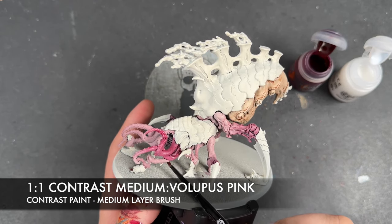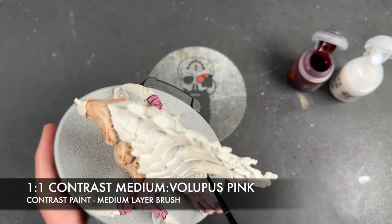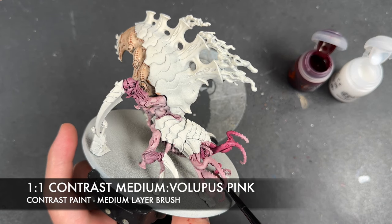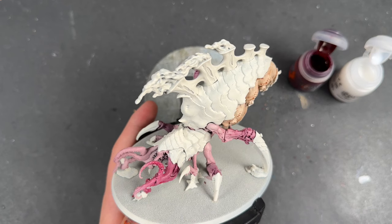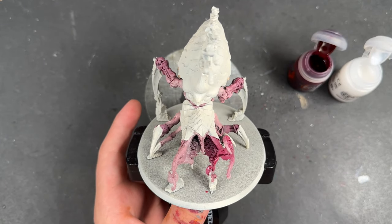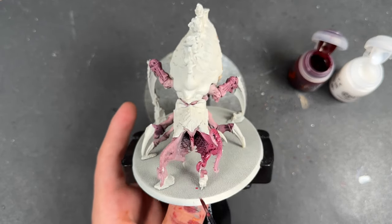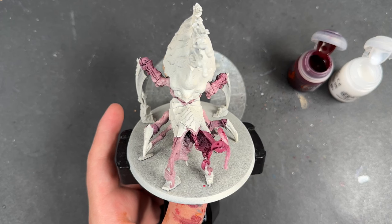Carry it right round underneath. And then we can do this one. We want to paint the whole of that first curve, coming down around here, bringing it around the other side, and a little bit up there like that. Wash the brush. And then once again, just give it a good blending. There like that. And then we're going to recreate that on the other side, as well as on the tongue. So we're going to bring this up over the top of the tongue. Might as well bring it all the way over, like so. Give that a wash.